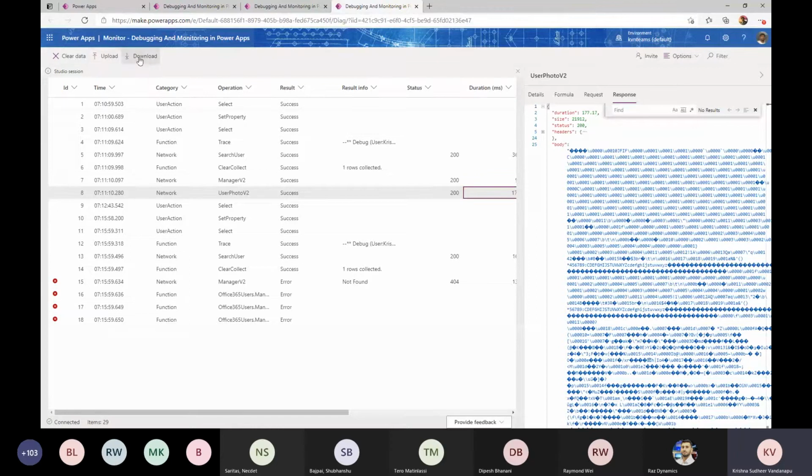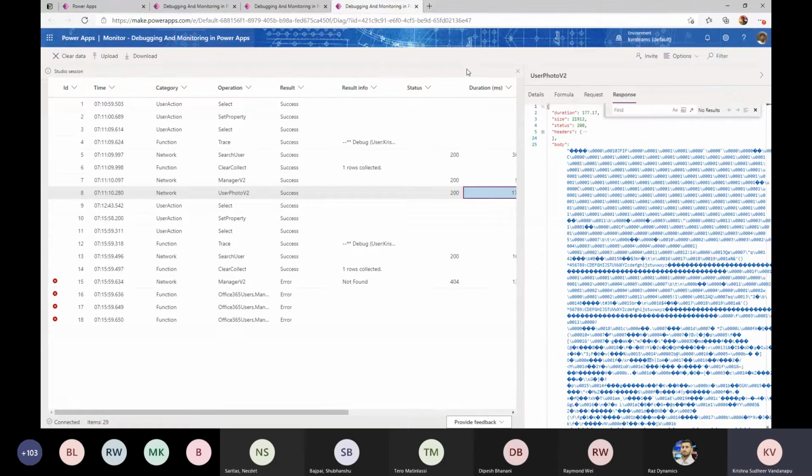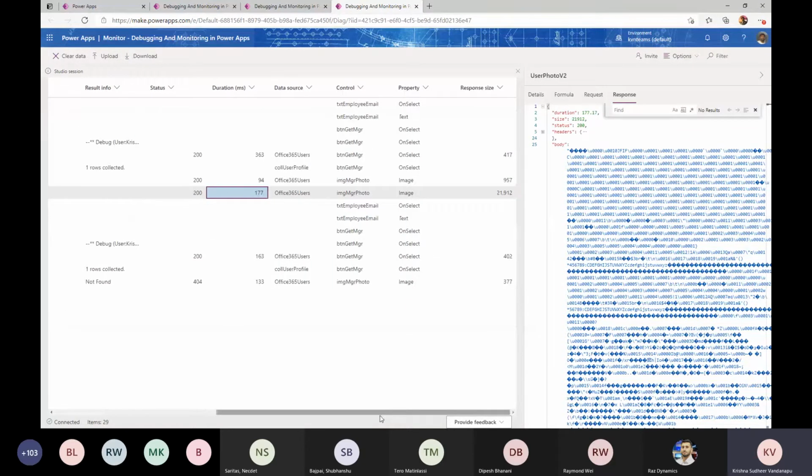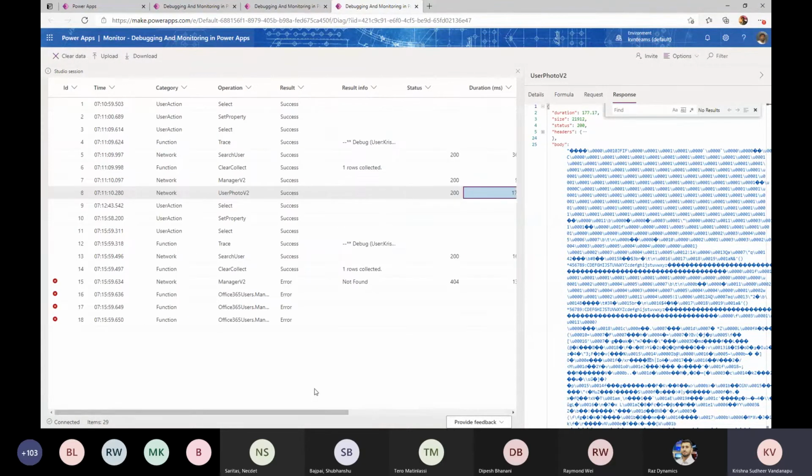And if I had to send this transcript, I can always click on download. When I click on download, it just downloads in JSON format. I can download that JSON and send it to my colleague, saying, hey, Krishna, I have validated your code and I see a huge number of network calls you are making, or a huge number of seconds it is taking when I'm doing a particular action. Please look into it. And here is the transcript for your information, which is absolutely good.